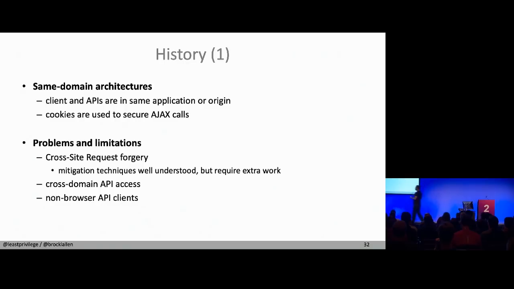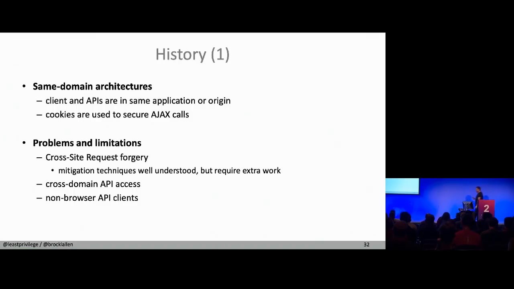But there was no common guidance for APIs. So I did many code reviews in the past where people called APIs from the browser, used the cookie to secure them, but they didn't protect the cookies against cross-site request forgery. Well, because mostly, to be honest, and that's a bit sad, Microsoft never put these things into the standard templates. Everybody knows about the MVC way of doing it. Not that many people know what they have to do for APIs.